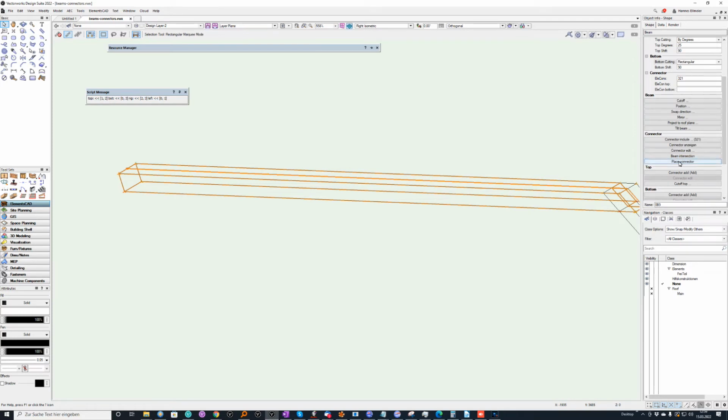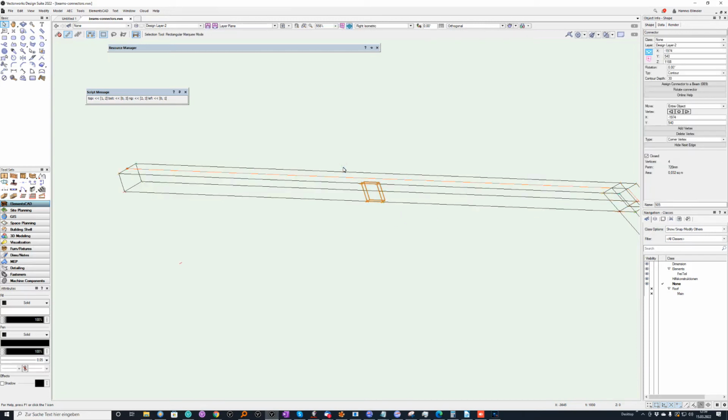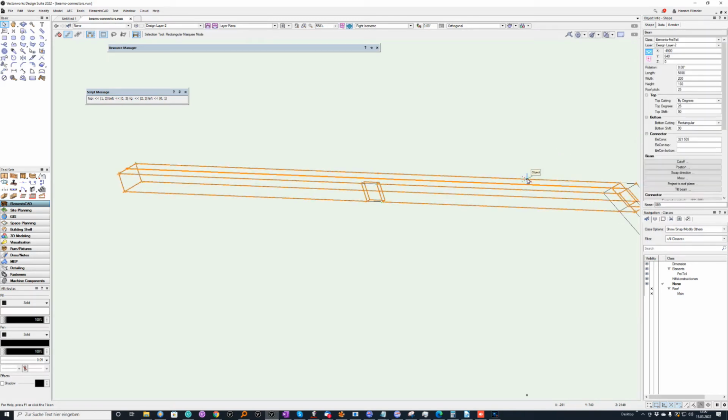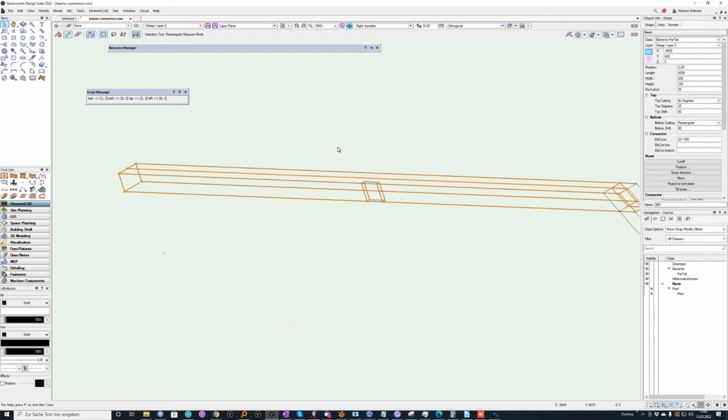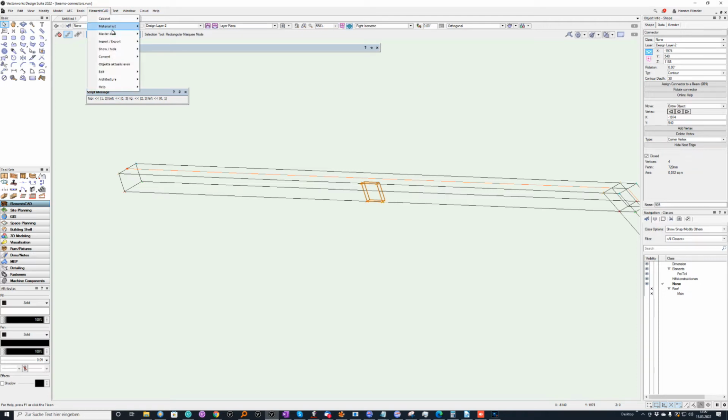and now I can place a connector. This is a very helpful feature because I can go, for example, to the right side at the middle, and now I created a connector. What's a connector? This connector is already linked with the beam through an ID. We see here a number, and this number is in the end the number of the beam, so there is already a link.